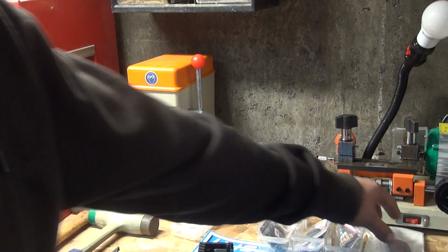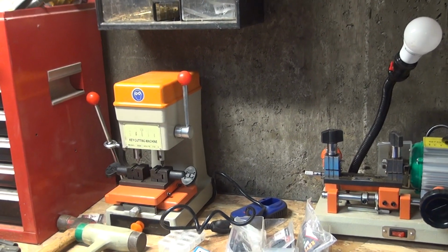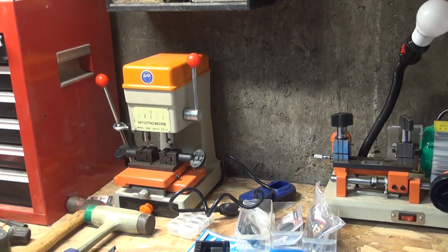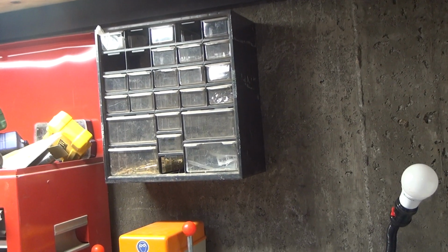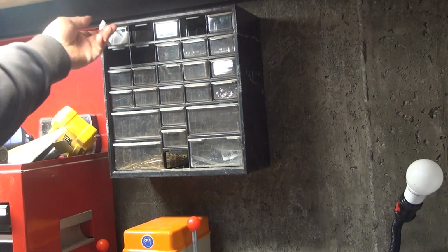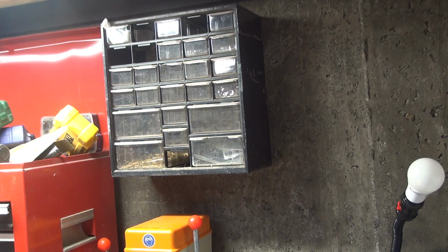Got some Ford keys. I've been ordering keys. I started to put together a little station. I don't know why this isn't turning. I hung this little thing on the wall that I had laying around. Been keeping keys and stuff in there. I think I need one with a bigger drawer because the bags don't fit that well.